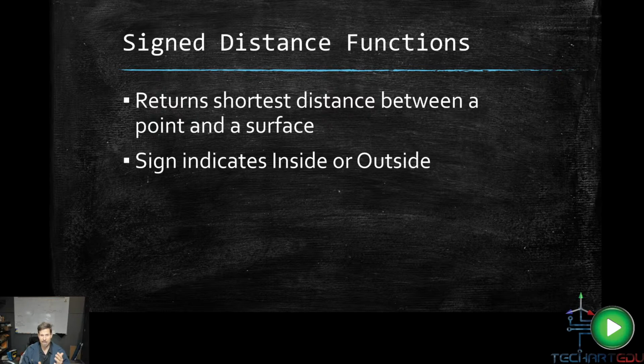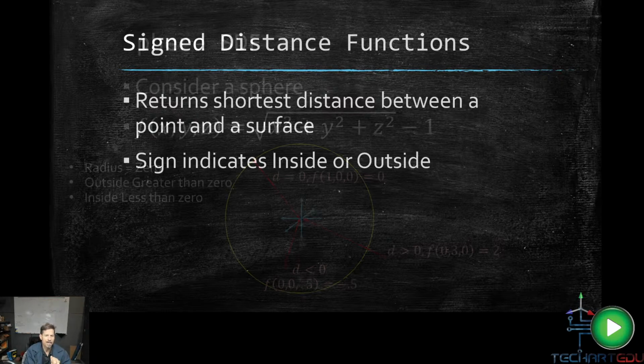Really what it's going to do is return one of three things. It's going to return whether this point is outside of the surface, on the surface, or maybe inside of the surface. And that's all it's going to return, one of those three things. It's actually a very, very simplistic function, but signed distance functions are what you use in order to define your world when you're doing ray marching.